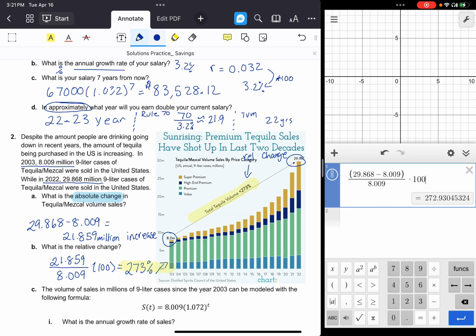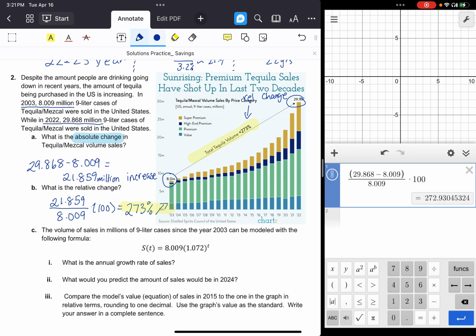So, you never know. Now, if we took that relative change and we broke it up by what was sort of the percent that it increased each year, we could create an exponential equation to sort of model this data. Now, the thing about models is they're never perfect. So the bar graph shows the actual values, while this equation right here is sort of a way to predict or approximate what we think is going to happen with our tequila sales. So what is the annual growth rate of sales according to my lovely exponential function? Remember, that's where we're going to look at that 1 plus r. And we want to figure out what r is.